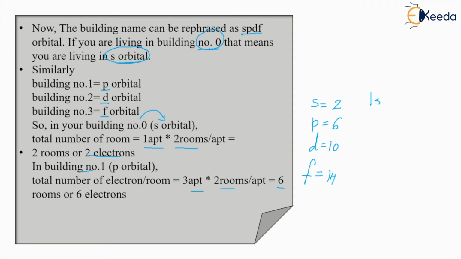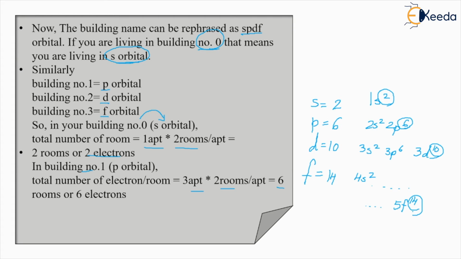So it is 1s2. After that we can have 2s2, 2p6, 3s2, 3p6, then 4s2, and after that what I can write over here is 3d10. And of course, finally, when we move on further, we'll have 5f, 6d, and 7f, and they will have 14 electrons. So 2, 6, 10, and 14.